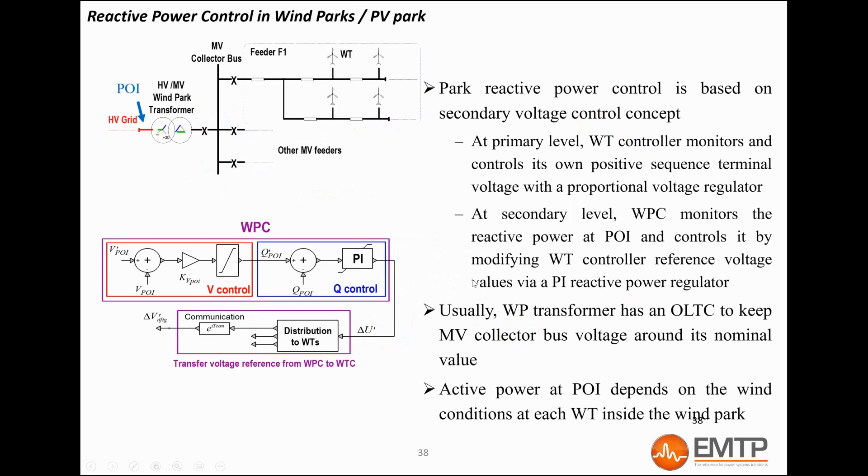This slide is from a previous video. As a reminder, the turbine controllers in the park receive their control references from the power plant controller, also called PPC. In the case of the EMTP 4.1 generic model, only the park reactive power control loop of the PPC is modeled. To control the reactive power, the PPC sends a voltage deviation reference to all turbine controllers. By default, the controllers control the voltage at 1 per unit. If the PPC commands more reactive power, it sends a positive voltage deviation reference, and the converters end up producing more reactive power.